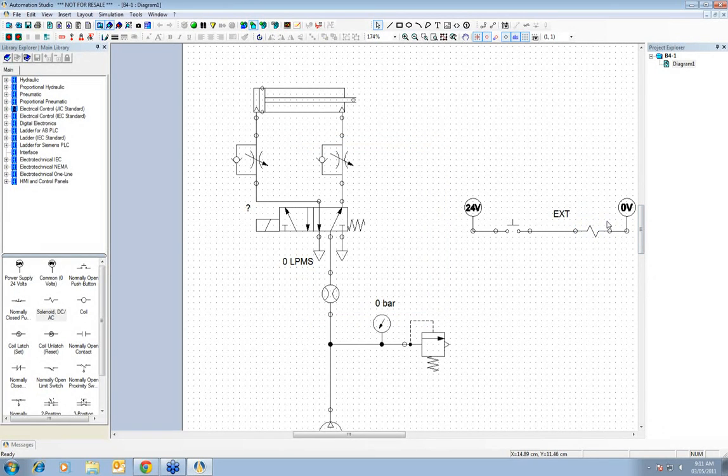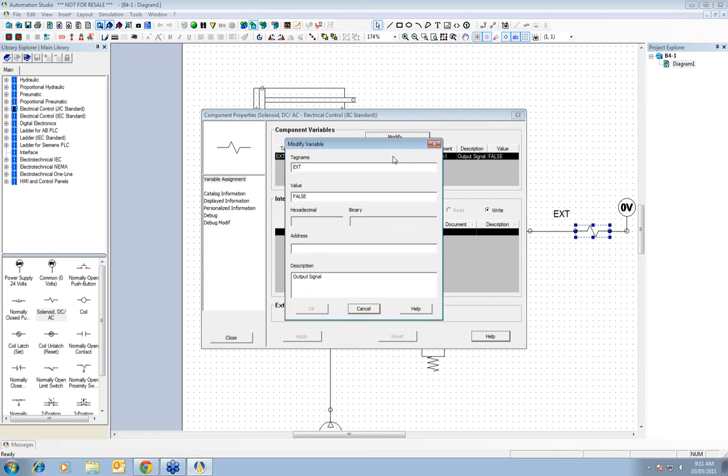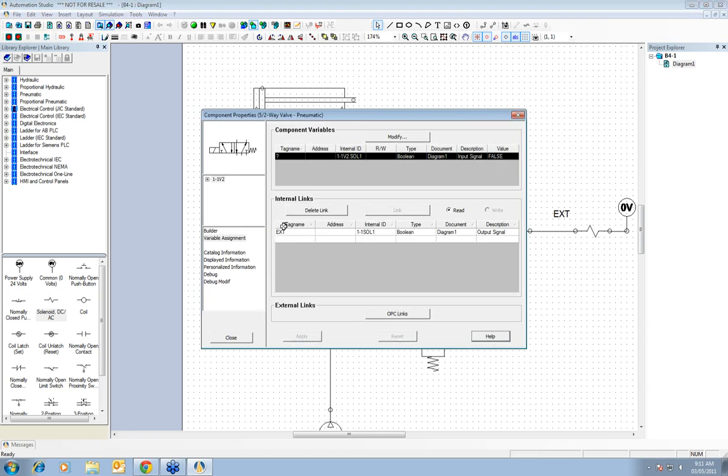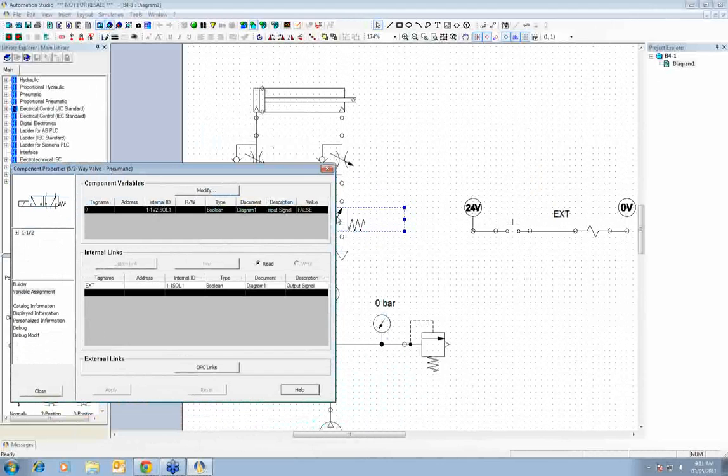So let's say if I didn't input the EXT right away, you have to then double-click on the component, access its variable assignment, click on the line where you have the variable assignment, and then click on Modify, then change the name, then OK, apply, etc. So as you can see, it goes really faster if you directly input the name when you're prompted to input one. So now, this one is still, I call it an orphan, because right now you have the child and you have the parent right here.